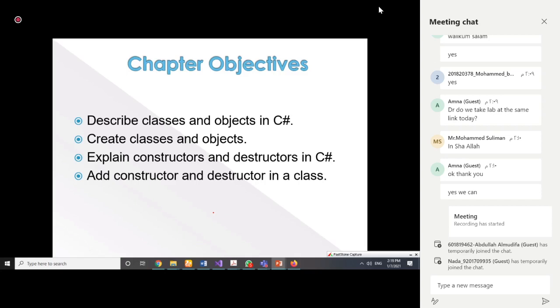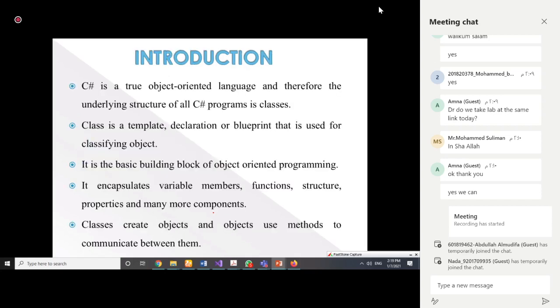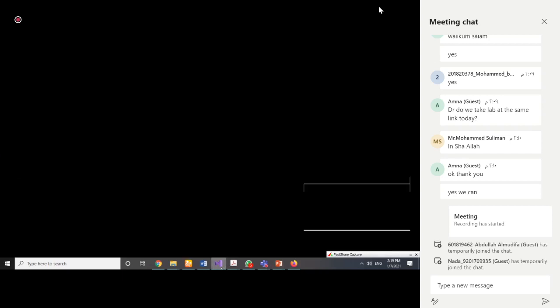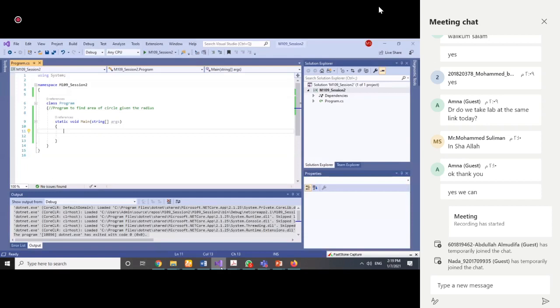Introduction. C# is a true object-oriented language, and therefore the underlying structure of all C# programs is classes. We have seen that whenever we write any program, we write it as a class. We have seen this here, for example, the session 2 program.